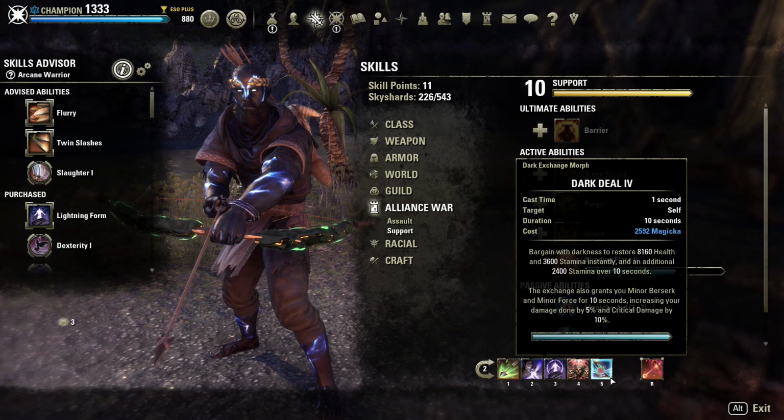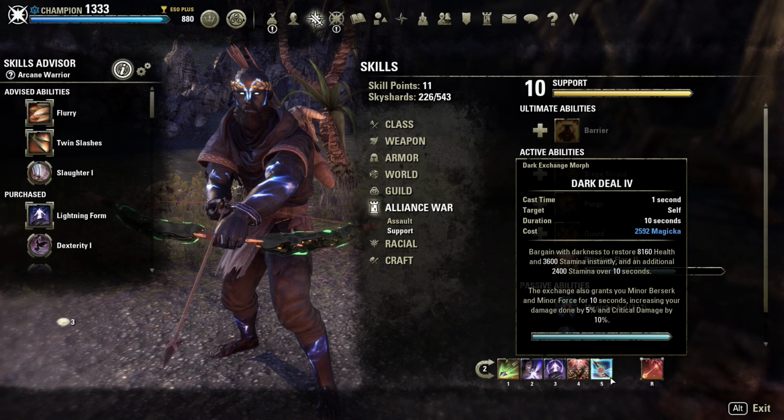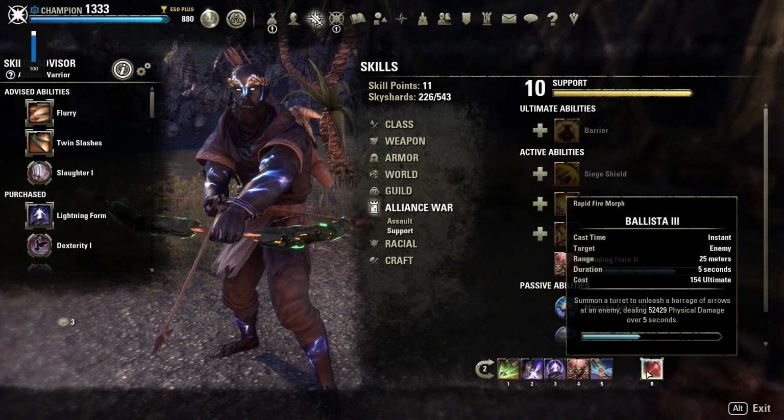But anyways, Dark Deal. This is like your main spammable heal, although we gain most of our healing from doing damage with Pale Order and Crit Surge and some of the CP we're running. So you still probably use this every once in a while. I won't say you won't use it. You definitely need to use it to sustain, but all in all, pop it once and you're good. And for our back bar ulti, we're running Ballista.